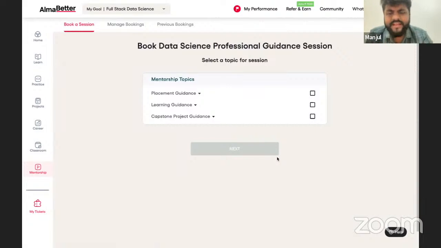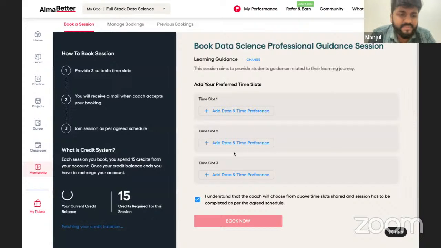Other than that, you can even have mentorship sessions if you want to get certain placement guidance. If a particular company is coming up, and you have already planned to get yourself into that company, you can book a mentorship session there as well. That mentor will come and tell you what kind of questions that company can ask, and how you need to work on your projects if you want to get selected in that particular company, right? So this very same trick is done here as well.